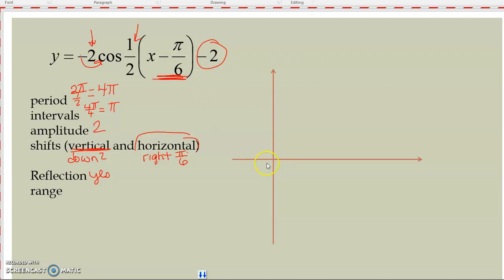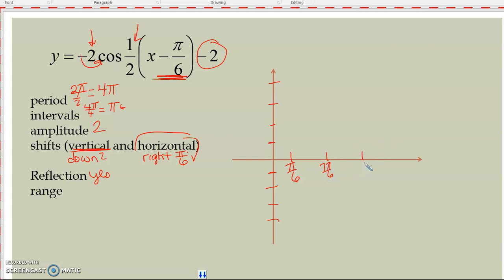First, horizontal movement needs to be done so that you can get your markings correct. Okay? So since we are going to go to the right pi over 6, that's going to be our first mark because we normally start at 0. So our first mark is going to be our horizontal movement, however far we're supposed to go. So this is right pi over 6. All right, we are going to add the interval to it. Okay, now our interval is pi. That is 6 over 6 pi. So my next mark is going to be 7 pi over 6.